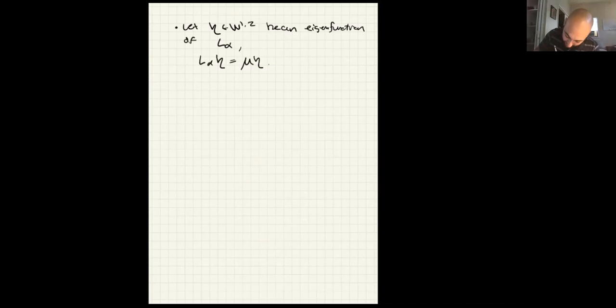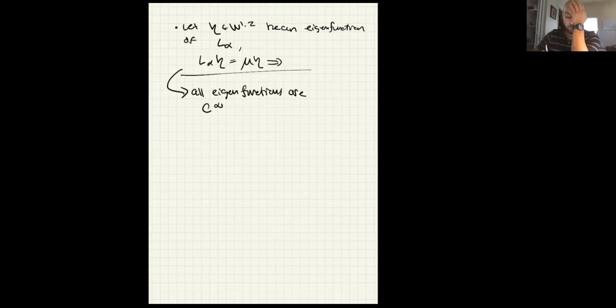Okay. So if you actually kind of write out what this equation looks like, you can write the weak derivative in terms of stuff in W^{1,2}. So basically you just amp up the regularity and you get to say that all eigenfunctions are C infinity. Let me actually write this out. I want to get this right. Eta dot equals J naught times eta, mu eta, minus plus, so plus J naught eta.